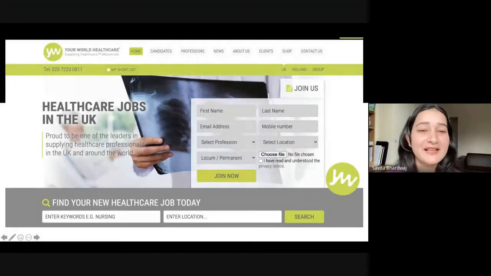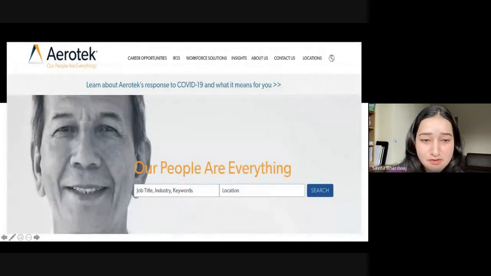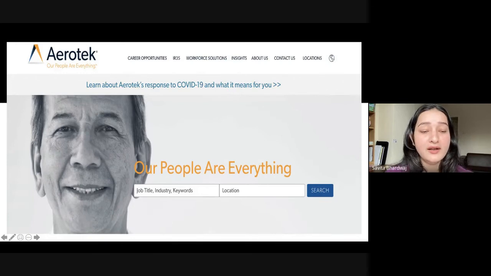Okay, so you can see the healthcare jobs in the UK. This is basically World Healthcare, the agency. Abu Bakr has mentioned private agencies. Private agency here means we are not paying for them. I have registered here. Many people have registered here, but it's not for any payment. This is just for healthcare workers. This is the agency. You have to submit your CV, your education, all the things on this website, and you can search from there. They can help you in that. This is one example I'm giving. Then there is Aerotech also, they also help in the same way. There are lots of them, but the best way is LinkedIn. Always remember, the best way to get a job is LinkedIn or a government website.